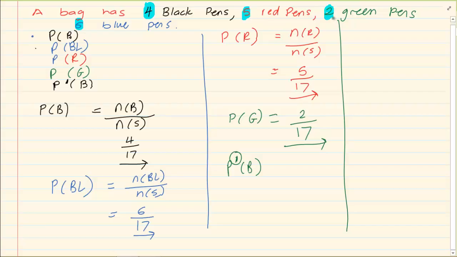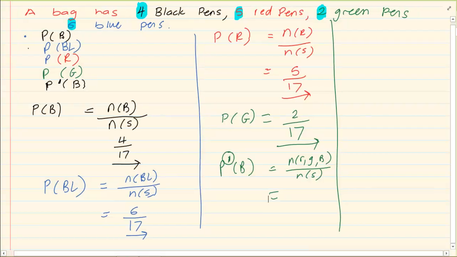Now you could say five plus two plus six which gives us eleven and you can say okay n of the rest - so that was the number of the red and the green and the blue - over n of the total which will give us five plus two is seven plus six is thirteen over seventeen.